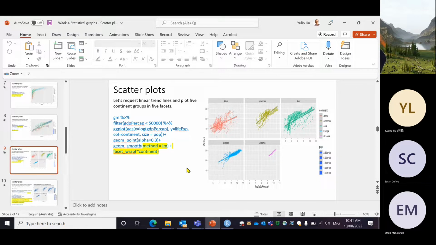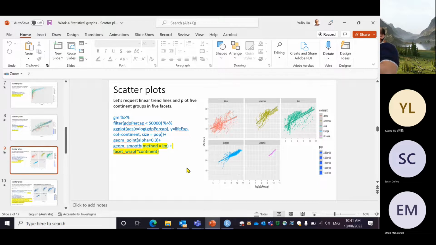How many variables do we have now in this graph? We have an x variable, a y variable, a color variable, a size variable, and a facet wrap. We have GDP per capita and life expectancy as X and Y. We color by continent, we also facet wrap by continent, and we size the points by population.